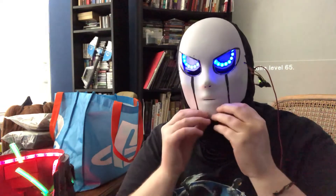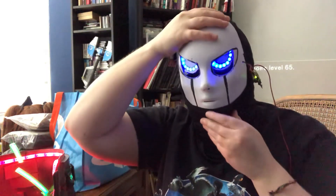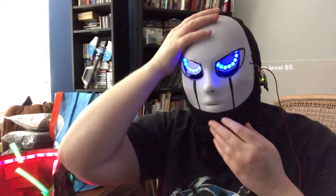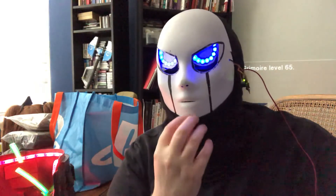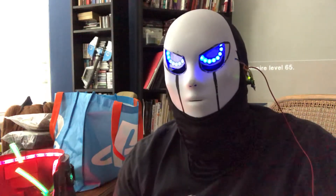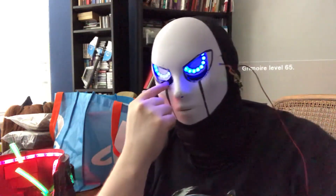The reason why I have not one but two balaclavas is I take the second one and actually hold the mask in place. And believe it or not, that plus the wig is enough to keep it secure and it won't shift on me. My mouth is actually down here. When the whole costume is on, you can't tell — that's because in order for me to see out of the bottom of the eyes, I had to shift everything up.